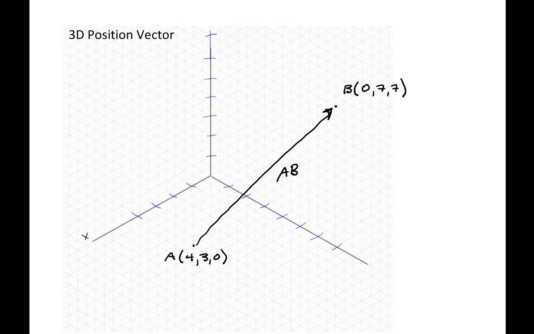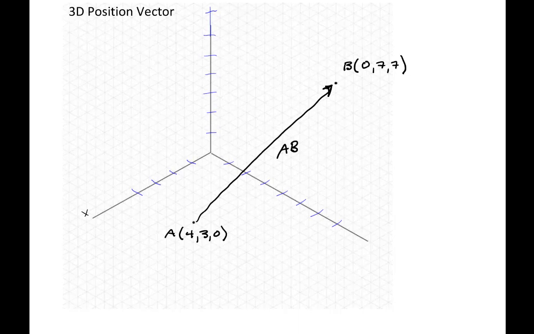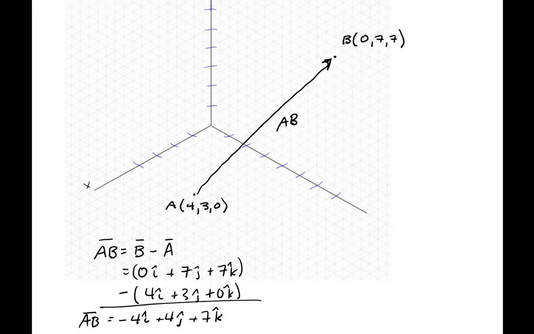And how do we calculate all the things there are to do about that? In other words, to find AB, from A to B would be B minus A. And so I've calculated that out for you. AB is equal to B minus A, and just subtract them all, and you get a vector description, a Cartesian description of vector AB.